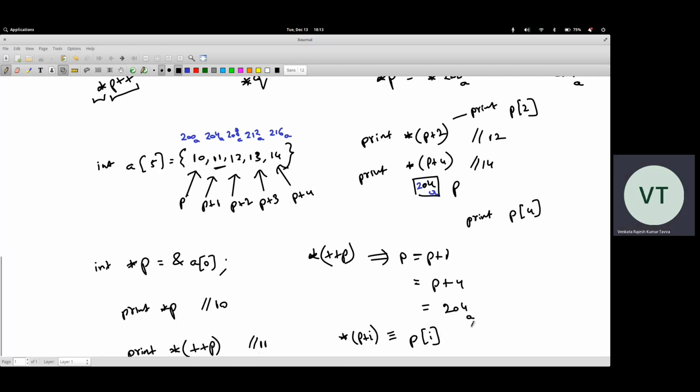That is the reason why A of I works. You are using A of I so far. A of 2, A of 3, A of 4, you are printing them using that. But technically what happens in the background, A of I is actually converted to star of A plus I. Because A is nothing but a pointer to the first element of the array. By definition, array name is a pointer to the first element of the array. If you just print array name, if I just print A, it will print some number. That number is the address of the first element in array A.